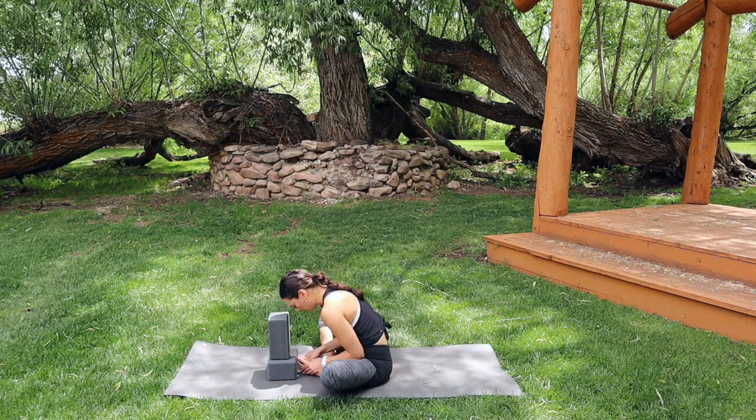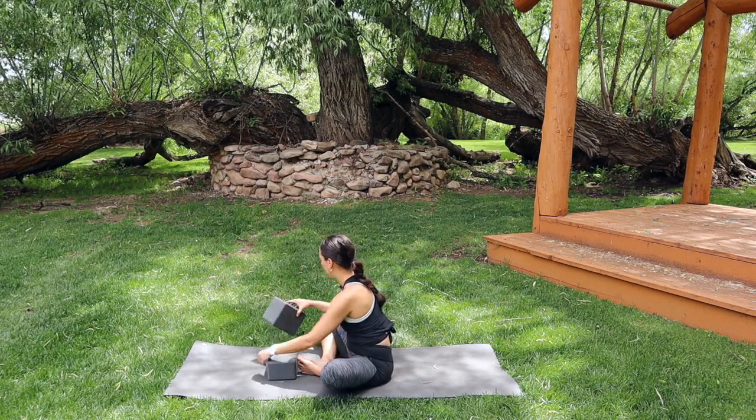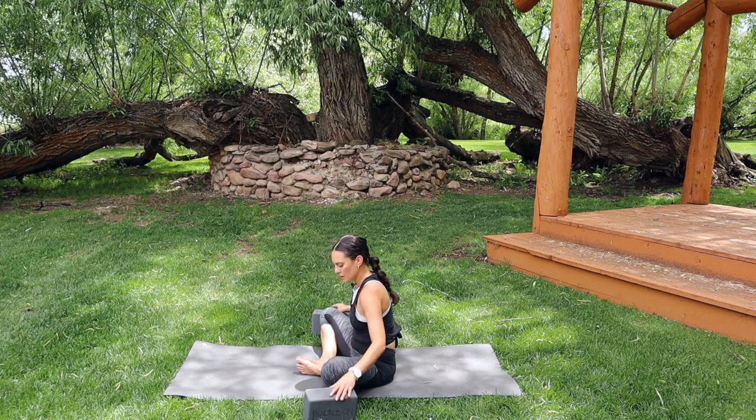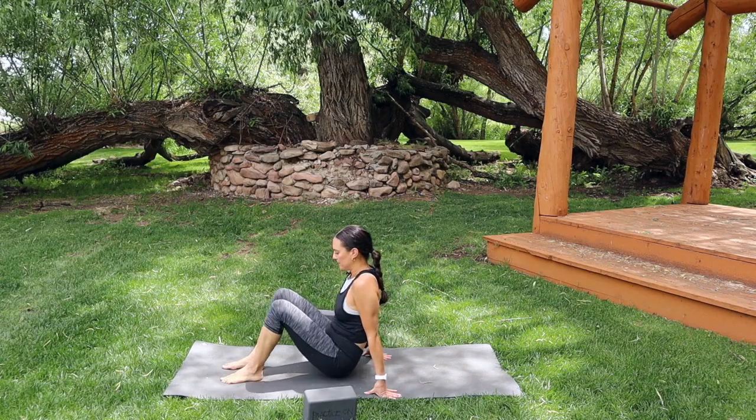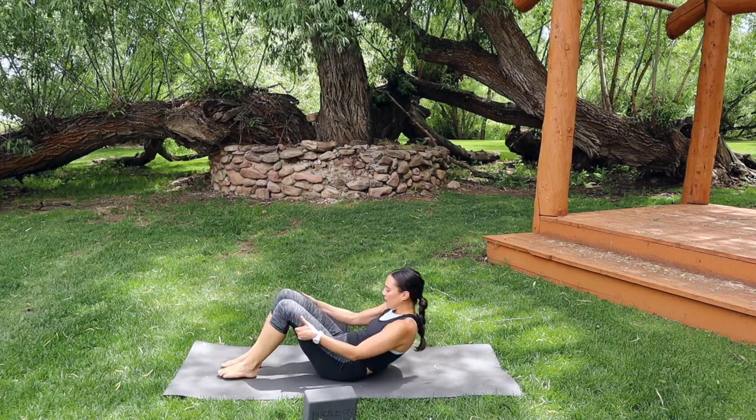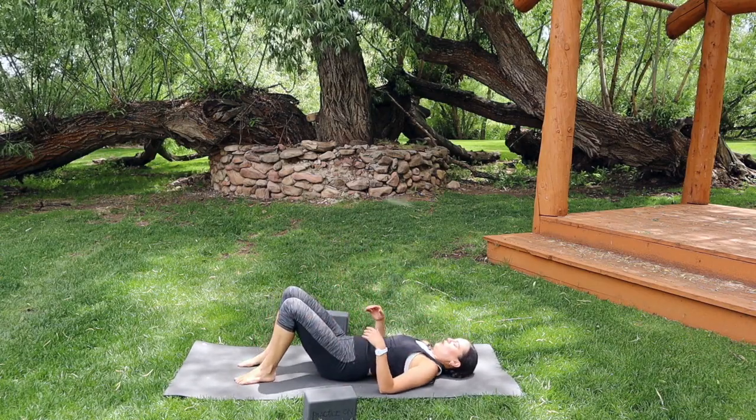And then on the next inhale, lift yourself up. Take the blocks to the side. Take the hands to the outer knees, scoop the knees together, soles of the feet come to the mat. And then catch yourself behind the knees and roll all the way down onto your back.